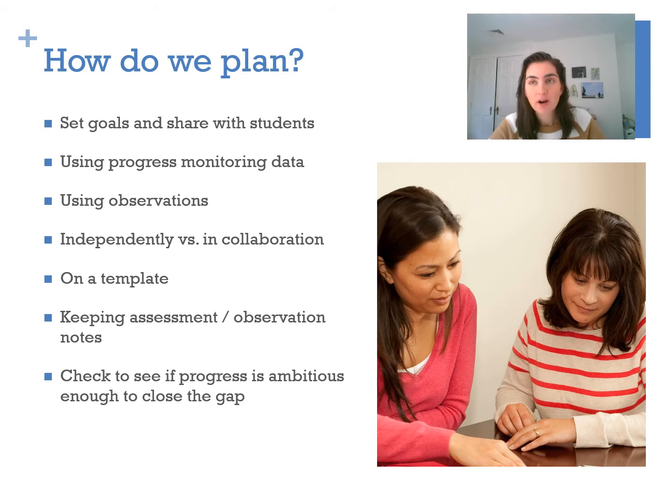And then one thing with progress monitoring is how do we know if it's enough progress? So if the benchmark was here and in the fall they're way down here, but then they creep up to here, how do we know if that's enough progress? Well, there are ways to calculate their growth rate, and that helps us know for the students that are way far below benchmark and they haven't yet hit benchmark, but they are making progress, we can judge if their progress is ambitious enough to close the gap. If it is, yes, we figured it out. We're going to keep with our strategic plan, keep going. If it's not, then we need to keep problem solving. What are we skipping or missing in terms of their intervention needs?